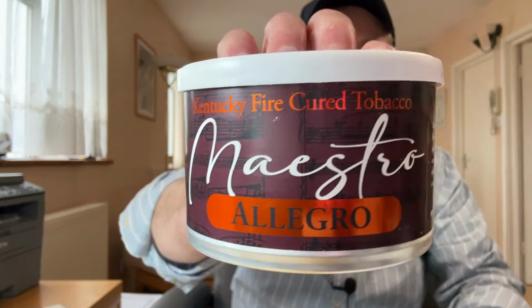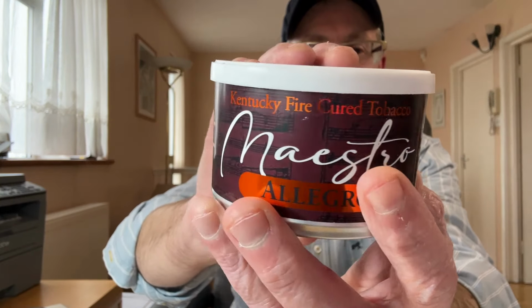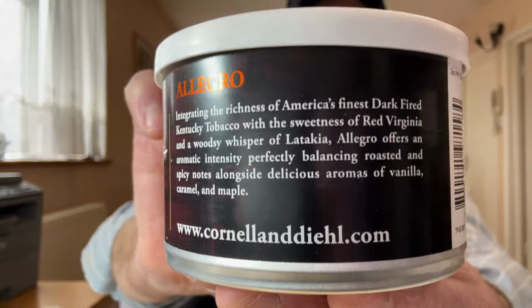When I heard that this brand, Toscano, have come up with a collaboration with Cornell and Diehl and created a pipe tobacco blend based on the famous Toscano cigars, straight away I ordered myself one. Well, I arranged it to be ordered for me from the US. And this is no other than the Maestro Allegro, Toscano Allegro, actually. This is from the Maestro series, as you can see, Maestro Allegro. Dark fire cured Kentucky leaf, and it's a collaboration with Cornell and Diehl.